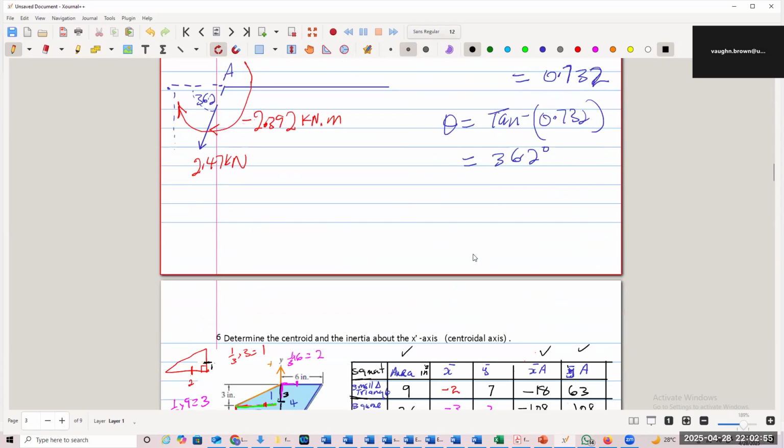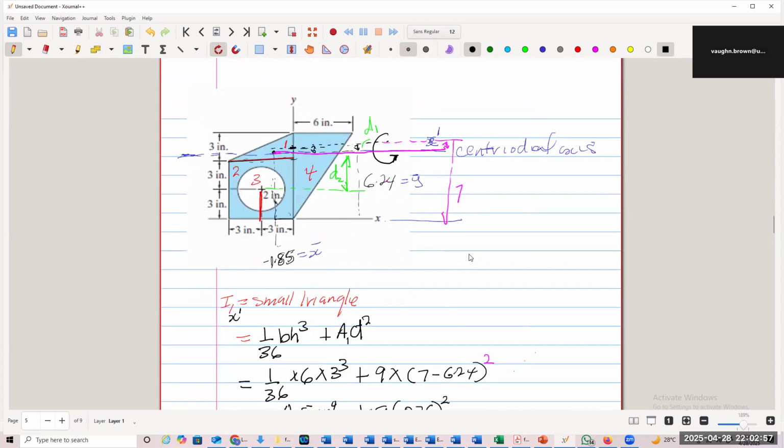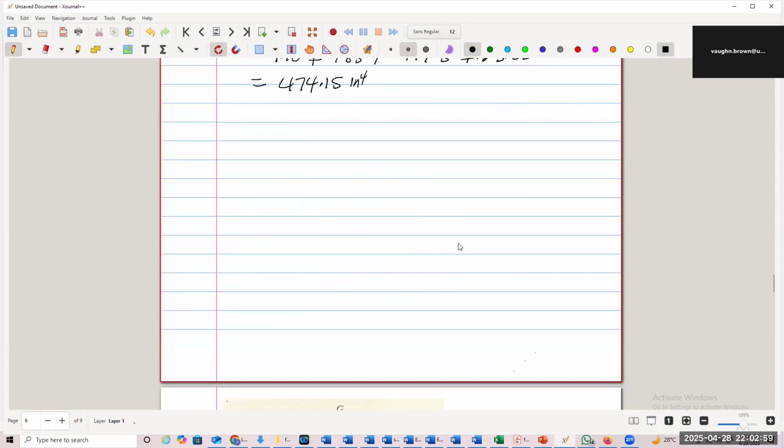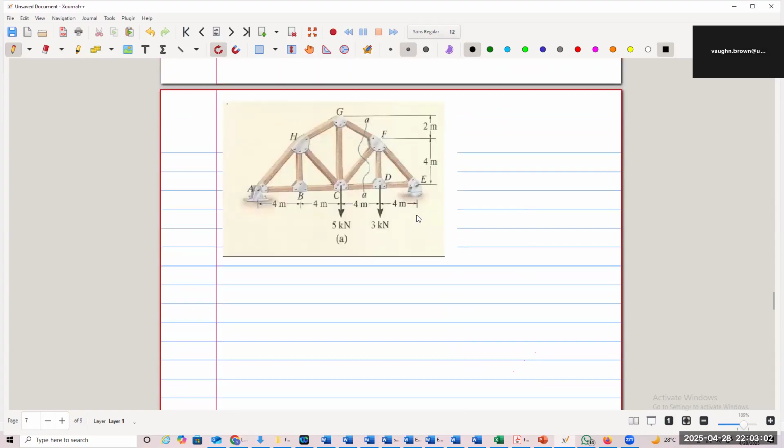Let me just run back to the truss question that we have here. We can actually start it. I can keep it probably another half an hour. That's all right, you can manage that. No, sir, I can't manage it. All right, cool. So what do you want me to do? Do you want me to record it, or do you want to meet with me tomorrow evening? Tomorrow evening, all right. Good, good.